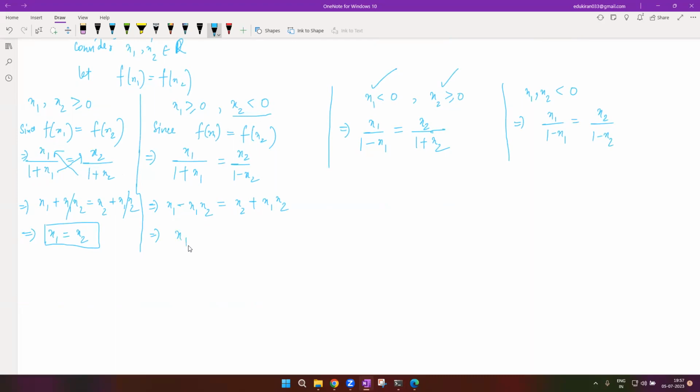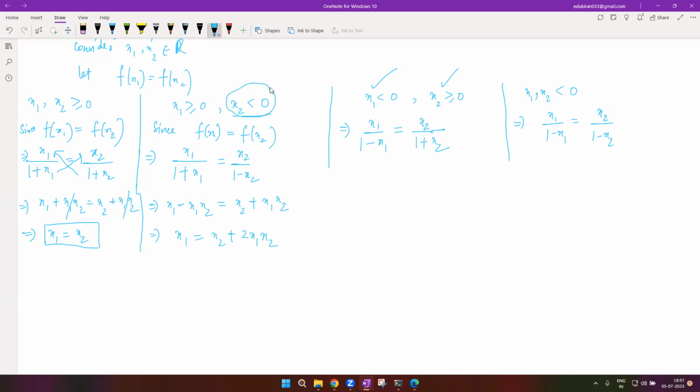So this is your x1 is equals to x2 plus 2x1 x2. x1 is equals to x2 plus 2x1 into x2. What do you do? You take any value for x2. I would check now the validity. So I would take any value of x2. Now I know what can be the values of x2.